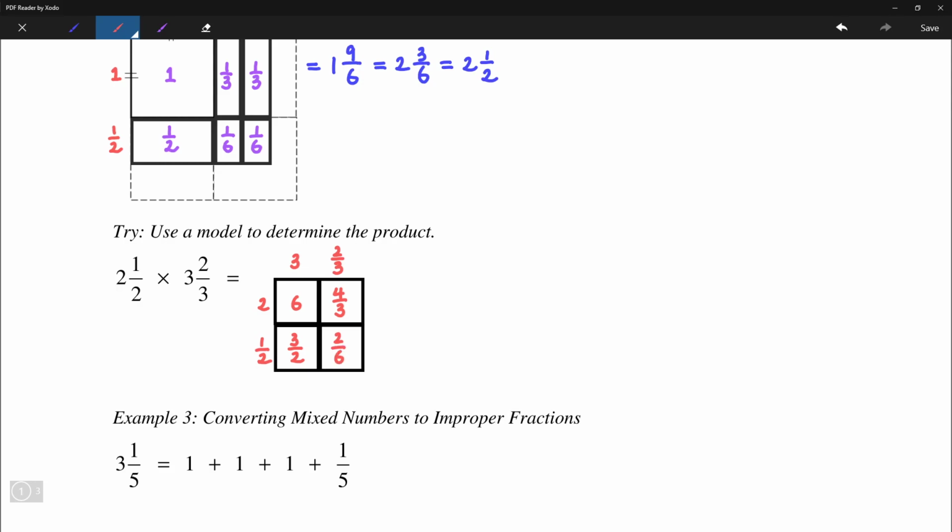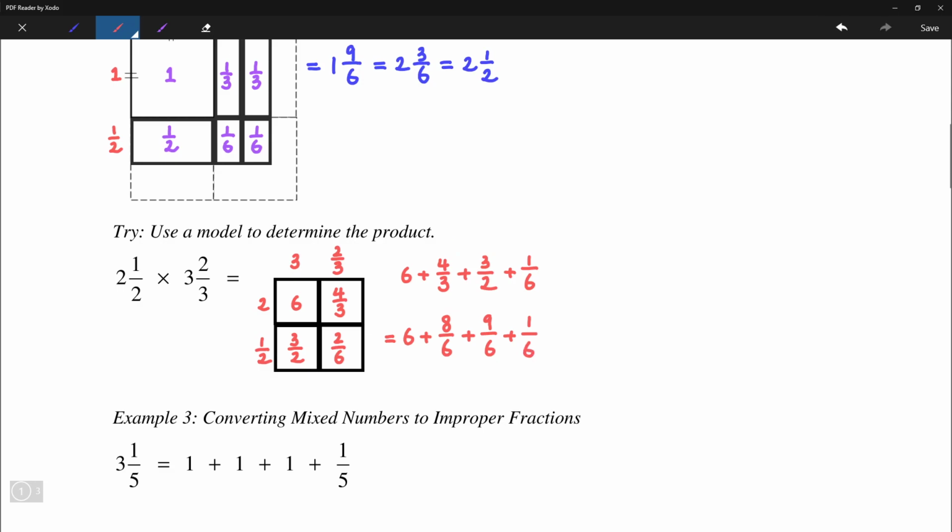So now we can add these 4 together to find out the product. And that is 6 plus 4 over 3 plus 3 over 2 plus 2 over 6. Once again, as before, we were looking for a common denominator. In this case, it would be 6. So this is 8 over 6. This is 9 over 6. And 1 over 6. So in the first fraction, we multiply by 2 over 2. And the second fraction, we multiply by 3 over 3 to get the common denominator.